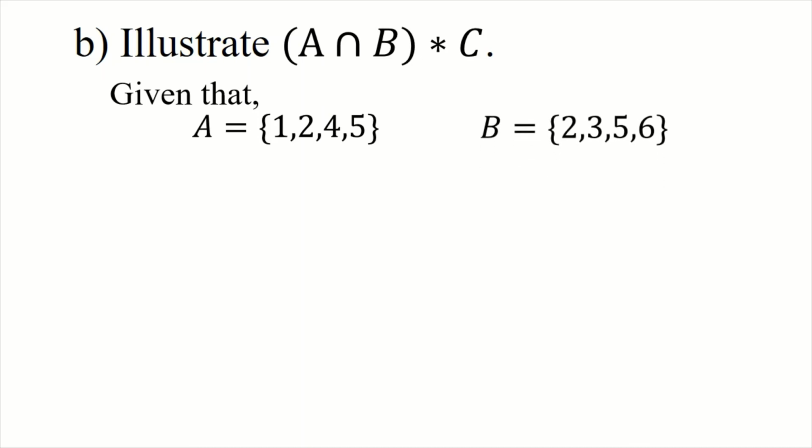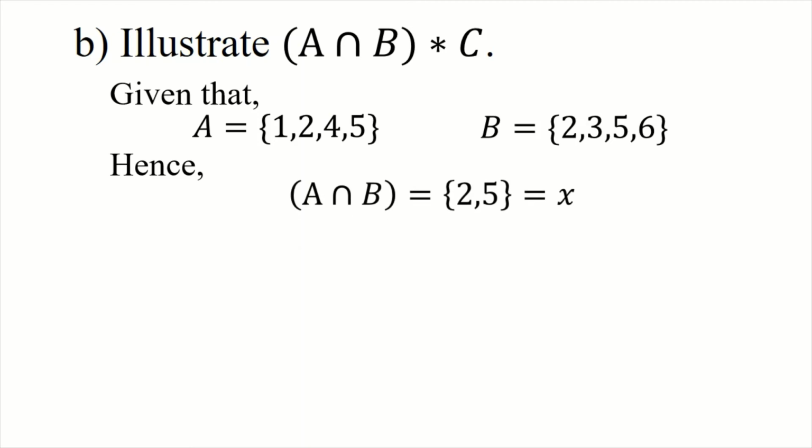Now, if you look at this very well, you notice that we need our A intersection B, and here, A intersection B is the element that is in A and also in B, and we have it to be what? 2 and 5. Let's call that one X. If we call this one X, then what do we need? We need our X complement. Here, our X complement means that every element that is in the universal set and that is not in A intersection B.